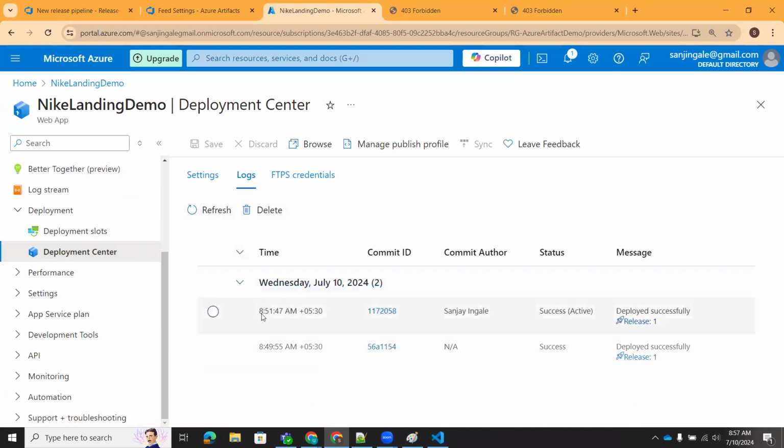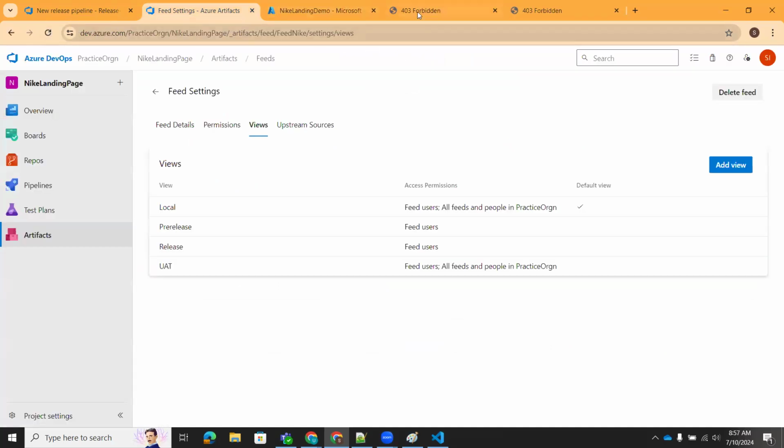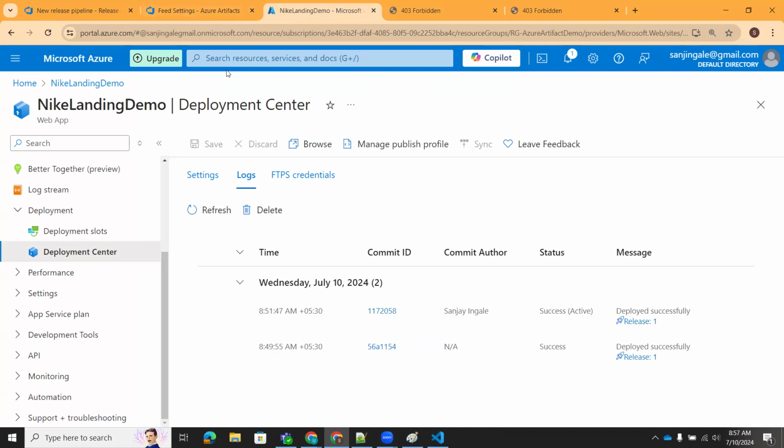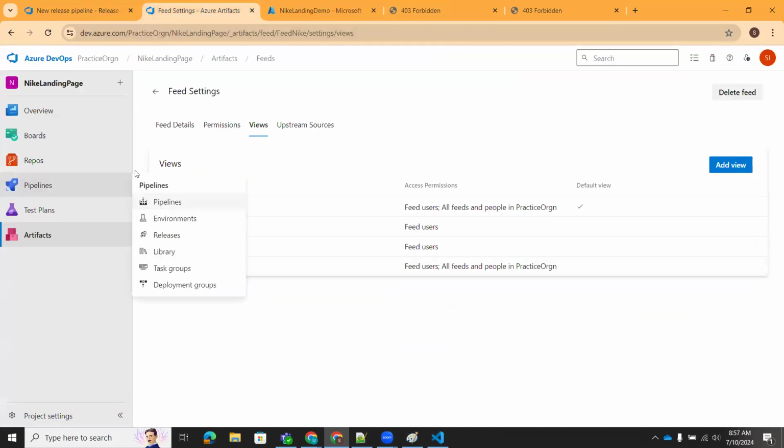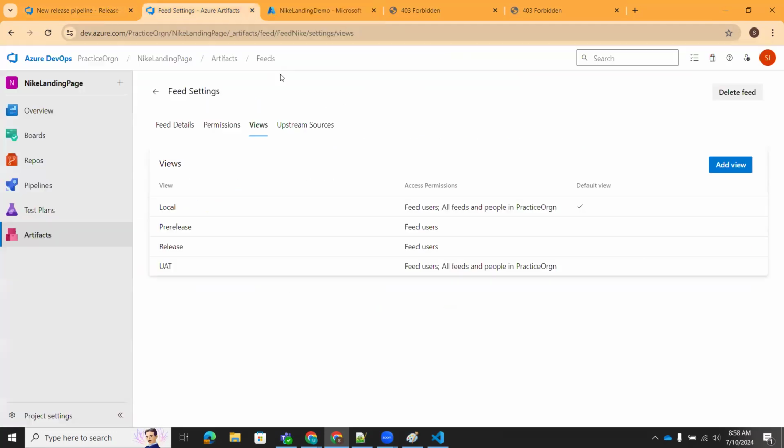It is saying deploy commit author, release successful, deployed successfully, but still it is not showing us the application. Here there is not any error.